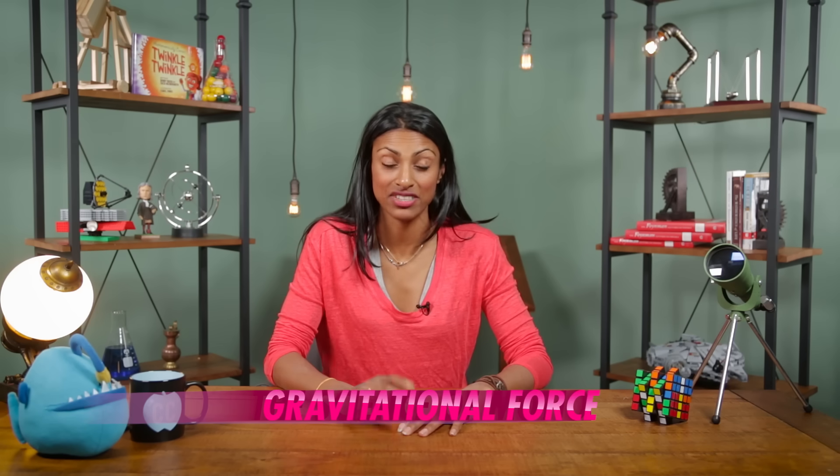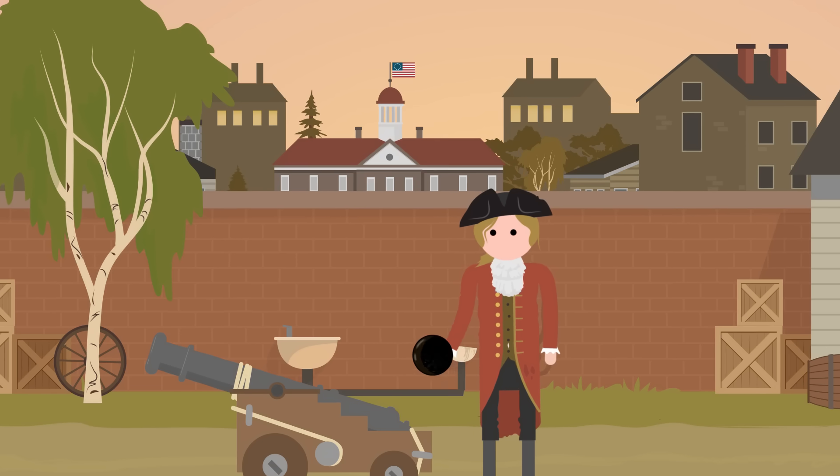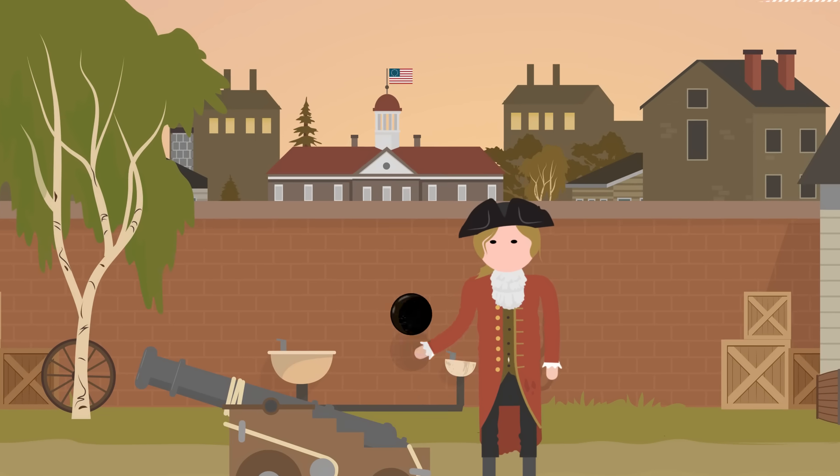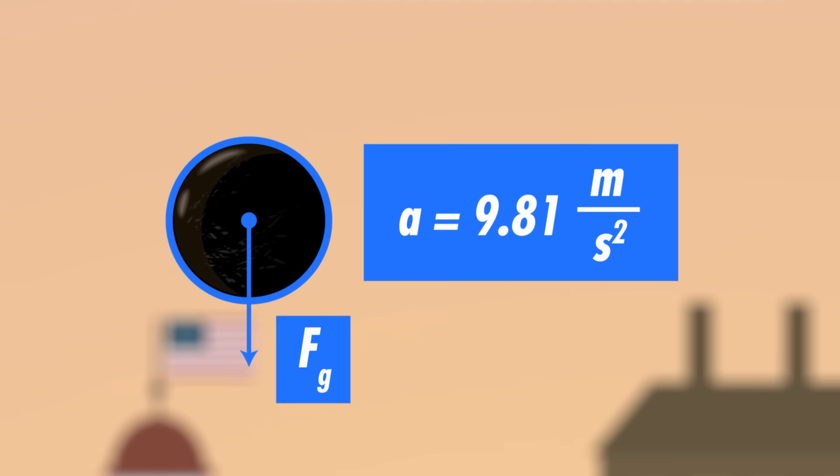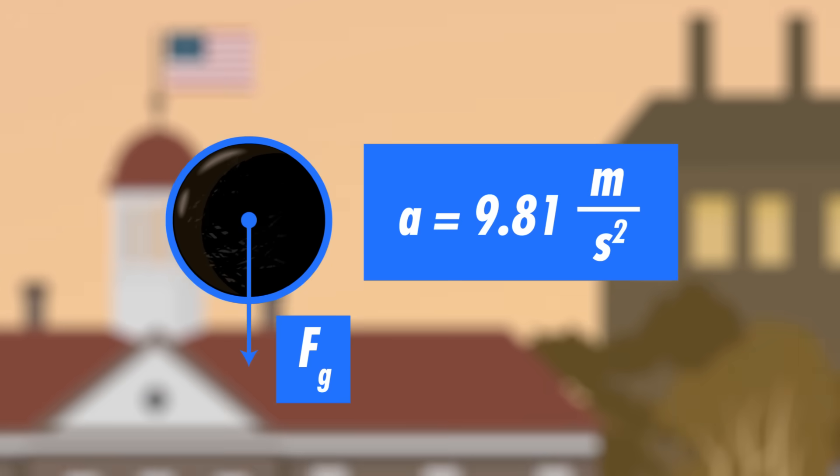Probably the most common case of a net force making something move is the gravitational force. Say you throw a 5kg ball straight up in the air and get out of the way, because that could really hurt if it hits you. The force of gravity is pulling down on the ball, which is accelerating downward at a rate of 9.81 meters per second squared. So the net force is equal to ma, and the only force acting here is gravity. This means that if we could measure the acceleration of the ball, we'd be able to calculate the force of gravity. And we can measure the acceleration — it's 9.81 meters per second squared, the value we've been calling small g.